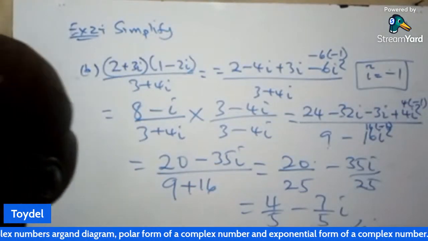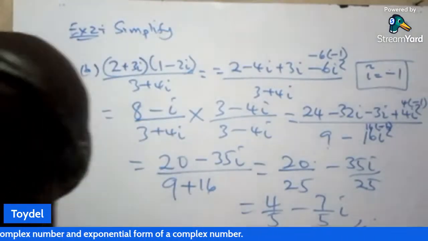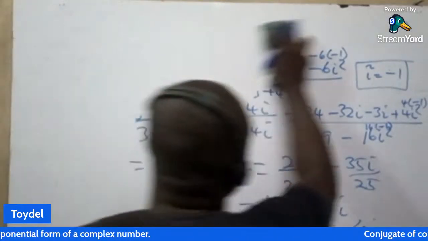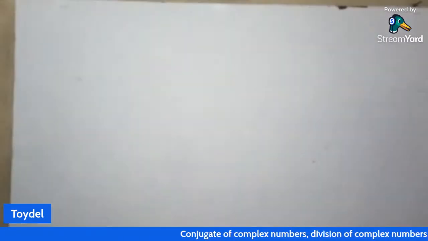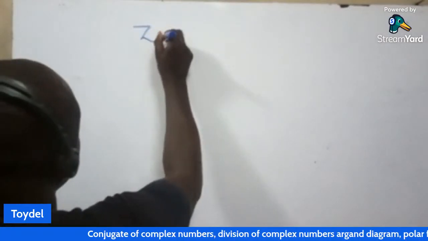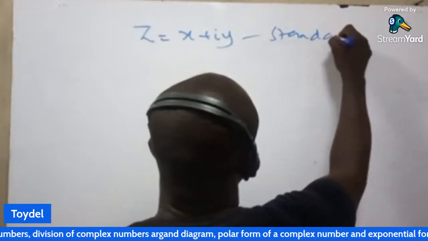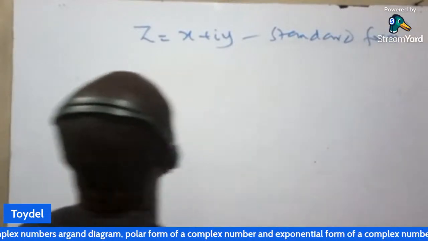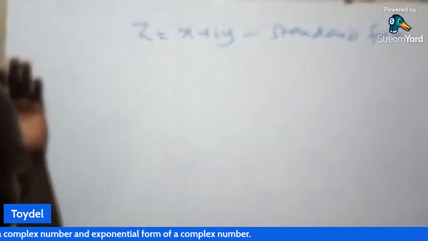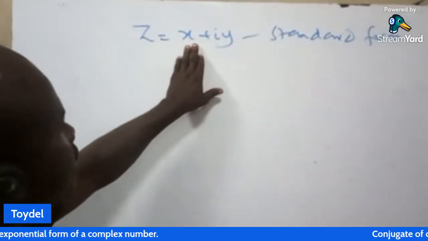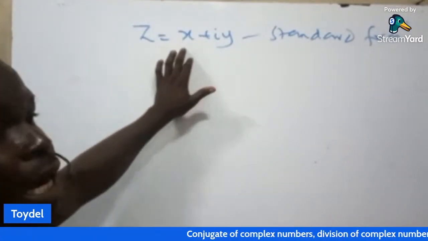Okay. So under complex numbers, we can have complex numbers in various forms. But the normal form that we have been using is called the standard form. That is, if you have z equal to x + iy, this is called the standard form of a complex number. From this standard form, we can rewrite it in another form. We can rewrite it in polar form, we can write it in exponential form, and we can also rewrite the complex number in logarithmic form.